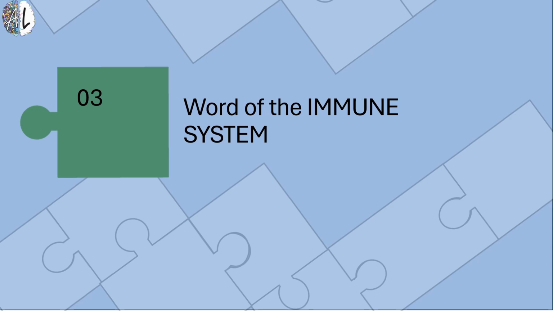Let's try some word breakdown of the immune system words. So again, make sure that you have your word lists in front of you so that you can reference the new parts that may not be as familiar to you. Please make sure that you're studying the different word parts. That will be your biggest tool to be successful in a medical terminology course. But let's see if we can break down some of these meanings.